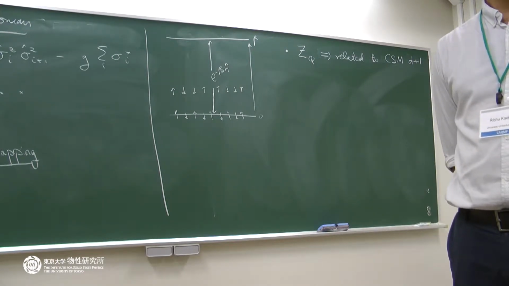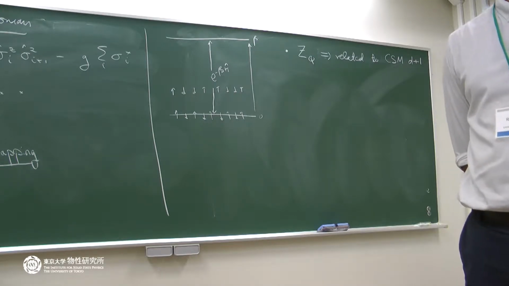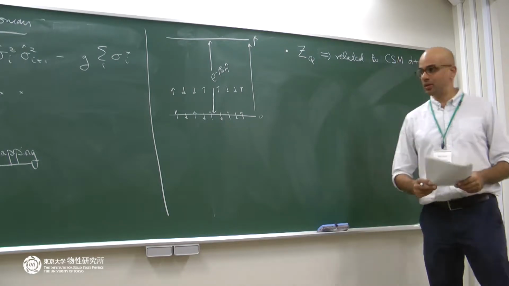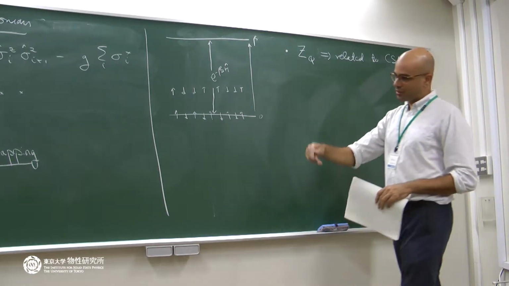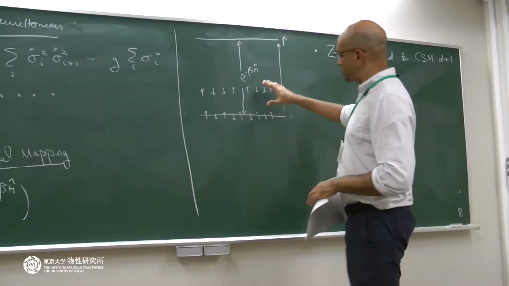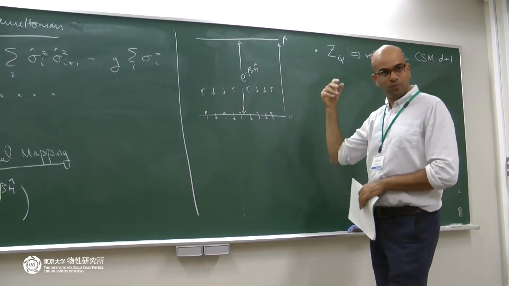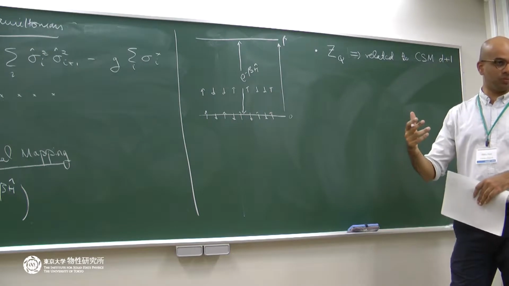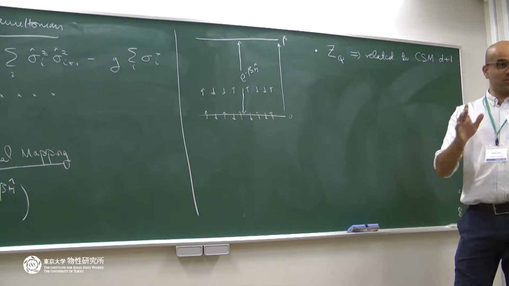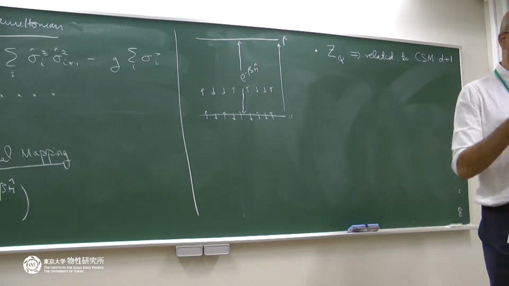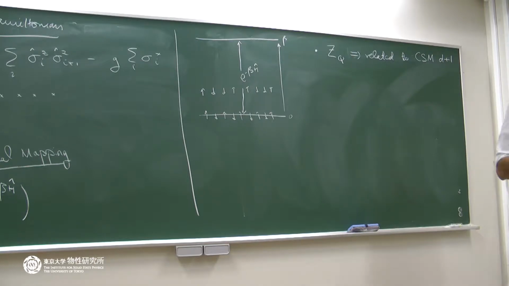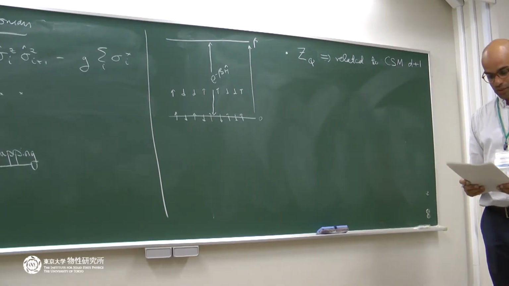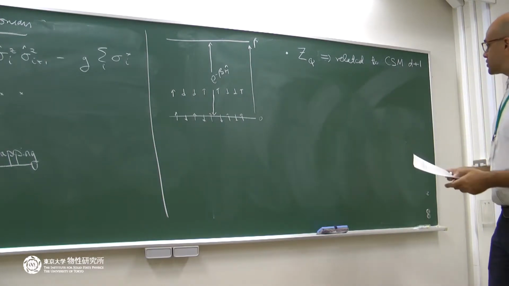Yeah, so that's a very good question, and that's going to be exactly the focus of my talk. Of course, in this particular example, it turns out that the weights of this classical problem are all positive, and so you can interpret it simply as a classical stat mech problem. And so the rest of the talk is going to be exactly in situations where that's not possible. And those are the most interesting ones. So that's a very good point.